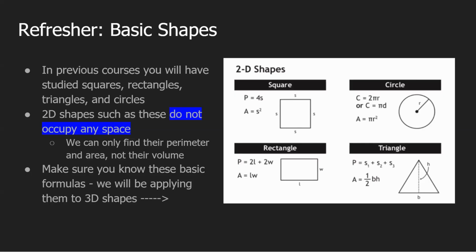Now, if we look at a 2D shape like a square, well, first of all, it wouldn't really be possible, but if we were going to try to dunk a square into a bucket of water, nothing is going to happen. And that is because a square is a 2D shape. It has no volume. It's a plane. So it wouldn't displace any water at all because it really only has area, no volume.